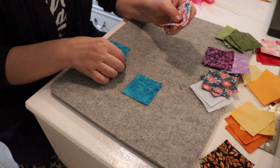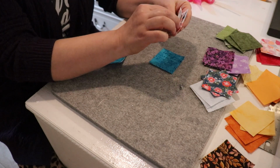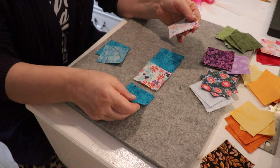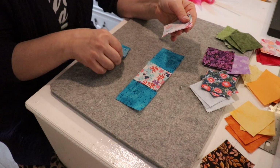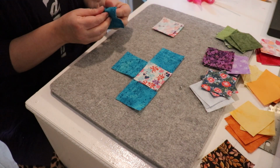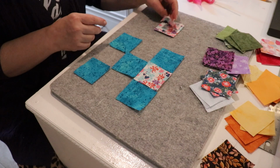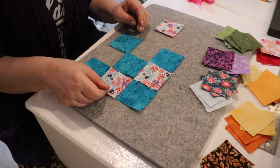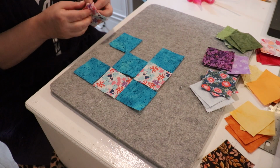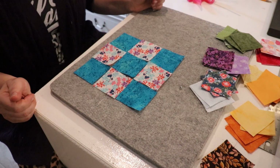So you're going to place those like this, so you get 5 in a dark color and you get 4 in a light color. And you can swap them if you want to do the dark color as 4 and you want to do the light color as 5. That's fine. You're basically making checkers. Okay. All right. Pretty easy, right?